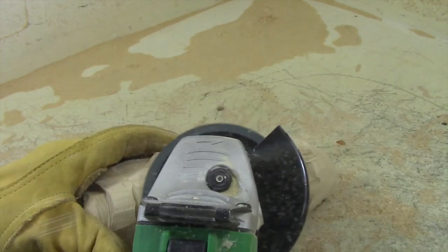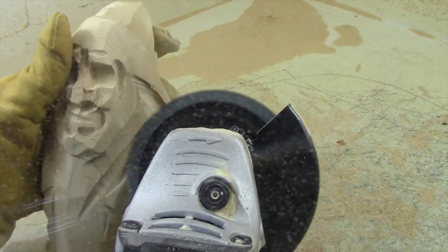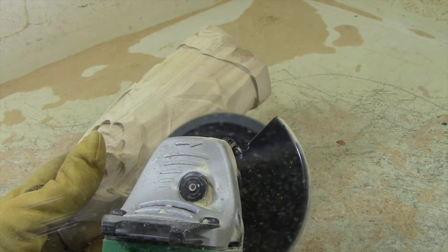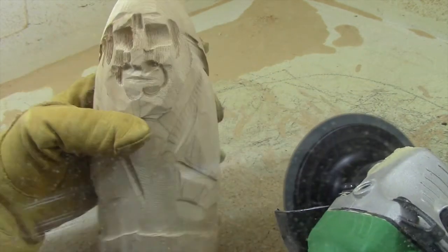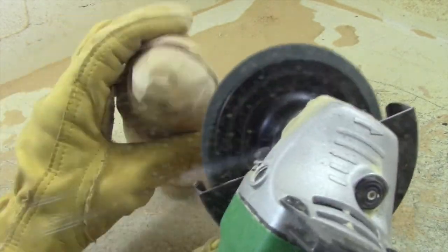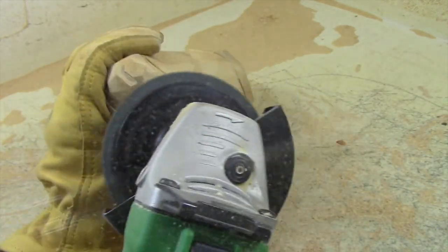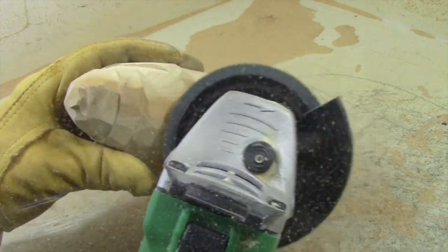A lot of carvers prefer to carve basswood for its buttery texture. I'm sure it works very well with knives and gouges. I really don't advise it with these tools. I found that it leaves so many fuzzies it's almost impossible to clean it up later. I guess I'm fortunate to live in an area where cedar is readily available to anyone who wants to use it.